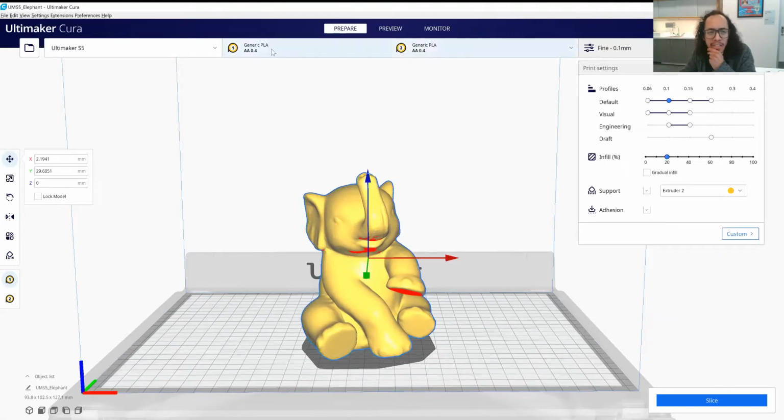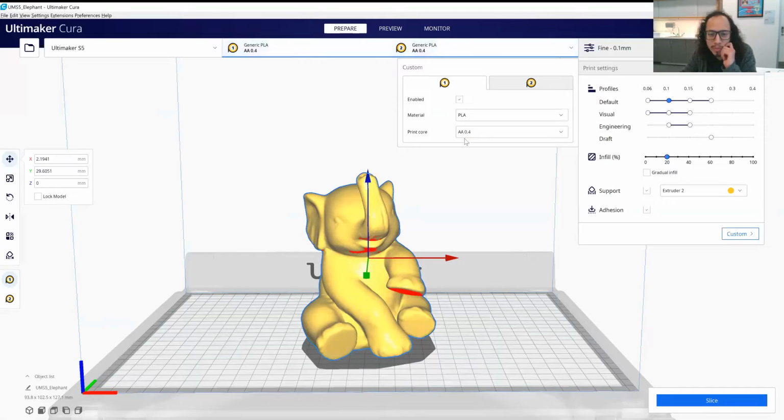Okay. And then up here, most slicers will have predetermined material profiles. So once you pick your core, you can actually go into materials, and then it'll have all the materials that you can use. Of course, you can make your own custom, but once you select one, the settings for it change.